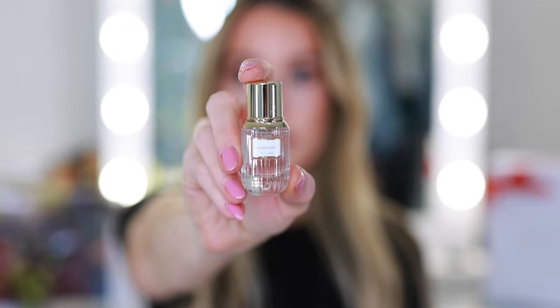This is Desert Eden. It says: imagine the moment when the sun's rays spread over the desert at dawn. Woody floral — it has sandalwood, rose ultimate, and olibanum. I love discovery sets because it kind of feels like you're opening up an assorted candy box and you get to try a little bit of everything. So let's try Desert Eden. Now this is really good — so unexpected from Estee Lauder! This smells dreamy and powerful. It's spicy, a little incense and rose. Reminds me of something — it smells like a very expensive luxury niche fragrance. Kind of reminds me of something from Fragrance Dubois or Zerjoff. Very fall-winter. Not something I'd get a lot of wear out of right now, but wow.